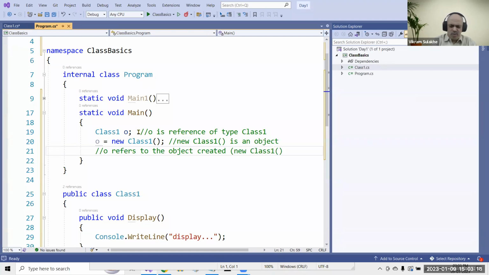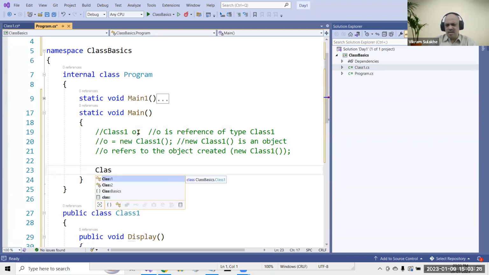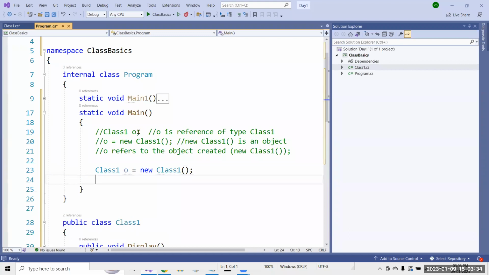So these are things that you told me earlier also. I'm sure you know these options. How can I write the same code in a shorter way? Class 1 O is equal to new class 1, right? This is what you could do.